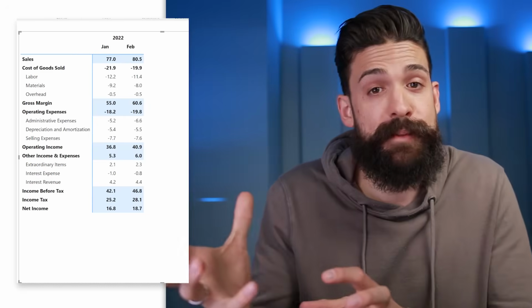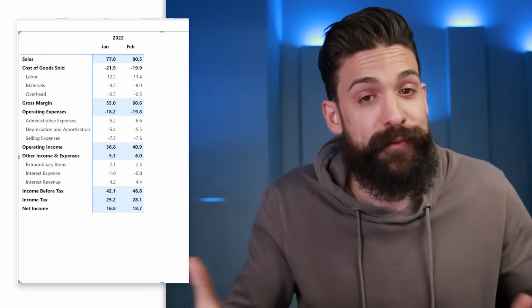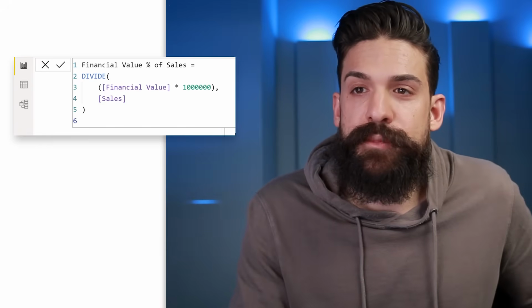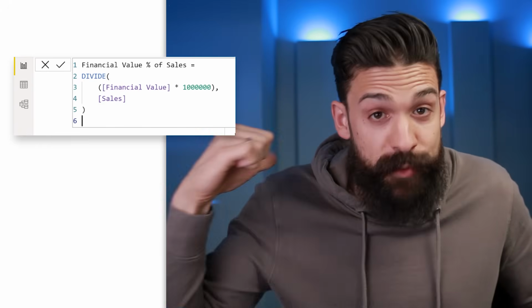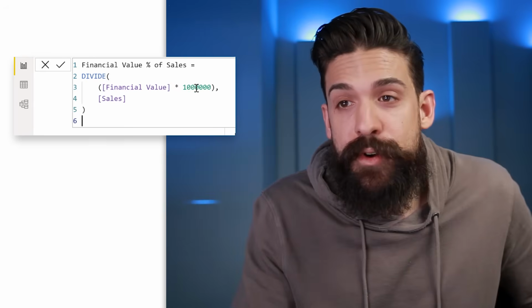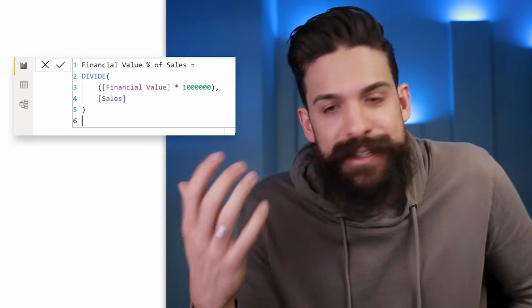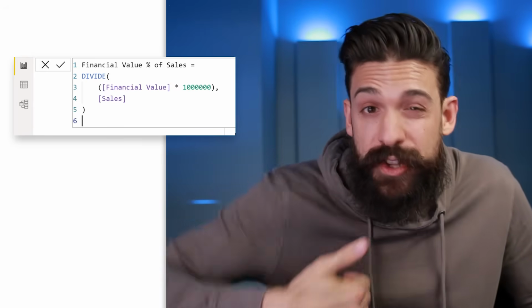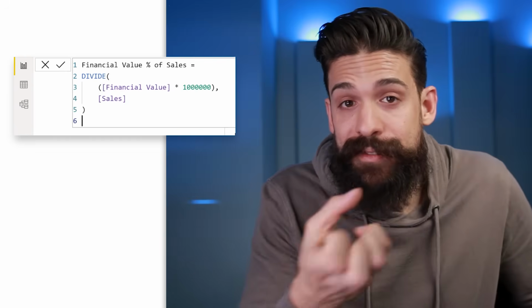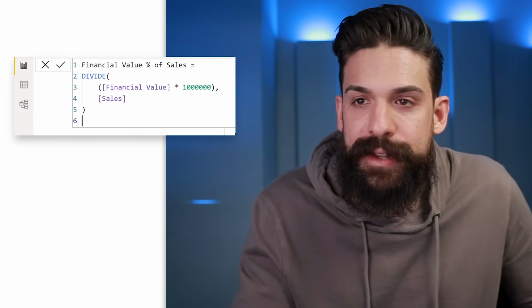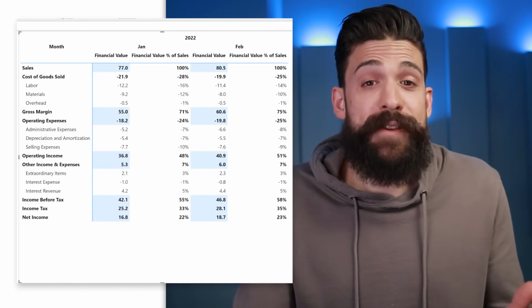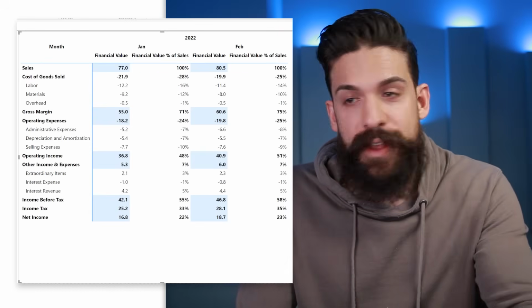And the next thing that I want to do is add some further values to it. Maybe you want to take these absolute values and express it as a percentage of the sales. Now just write another measure, like this one over here. And you see, I'm just taking the financial value, that measure that we wrote together before. I have to multiply that by 1,000,000 because that measure, well, formats everything as millions. And the format function returns text. Well, we have to take that value and multiply it by 1,000,000 again. And we divide it then by the sales.